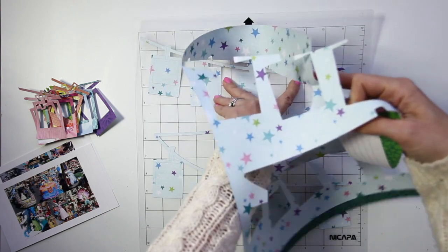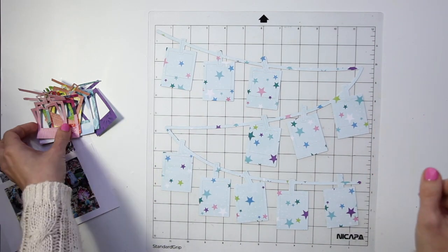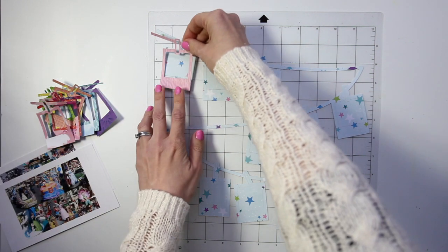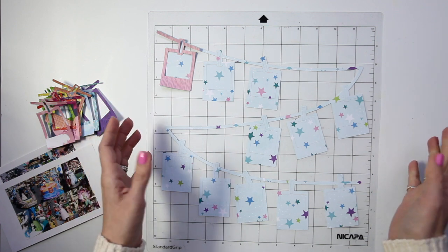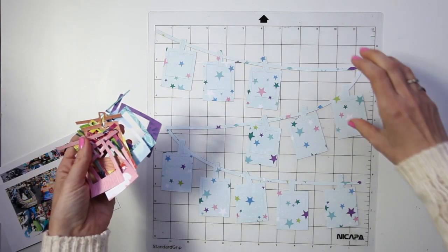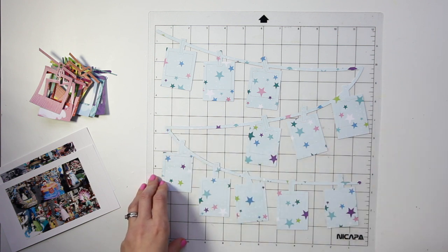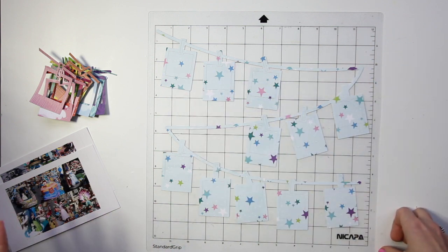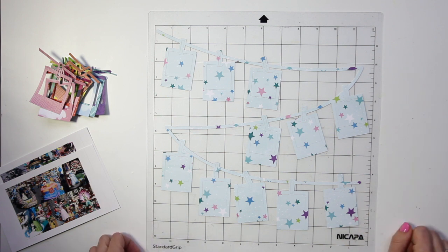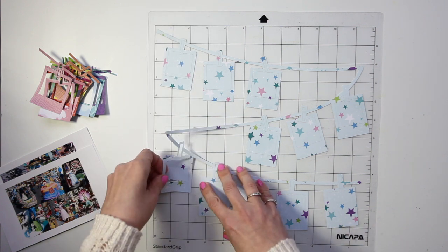I cut it in white first, then I could see on the mat where each frame was by looking at the cutting lines. I took scraps of the different papers and stuck them to the sheet — a scrap for each position — and cut all of these in one pass with 11 different scraps of paper on there. But I needed something for the string; since I'm working on a white background I didn't want white, so I cut it from this blue paper. The blue is going to be my string. I could have just cut this one first and not needed the extra white cut.